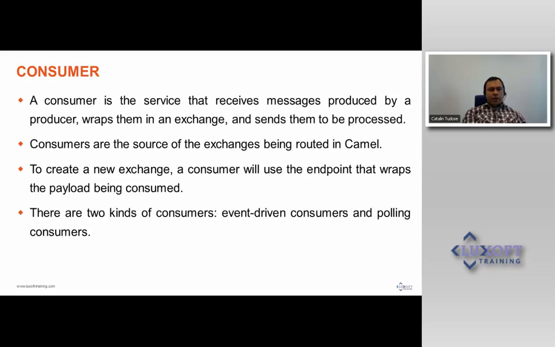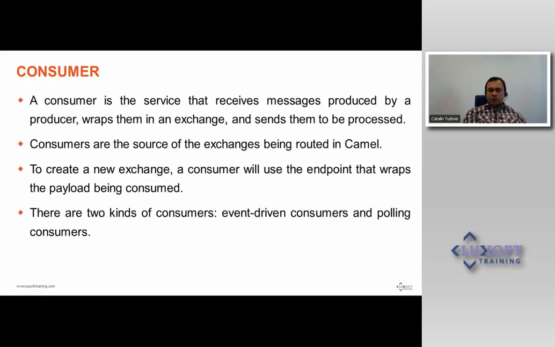And of course, if we have producers, we also need to have consumers. Consumers are the source of the exchanges that are being routed in Camel. And in order to create a new exchange, a consumer will, of course, use the endpoint that wraps the payload being consumed. We need to keep in mind that we have two kinds of consumers.